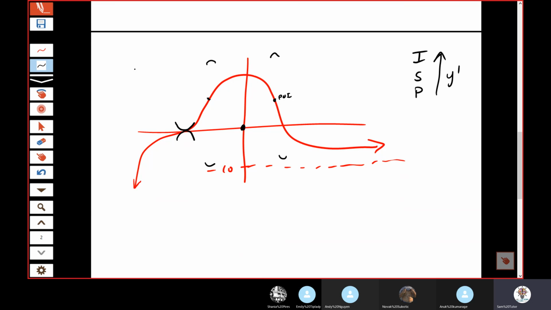Okay, start at the top left. I think we got it. We're going to go here. We're going to go up. We're going to come back down. We're going to cut through this guy. So far looking good. We're going to come back up. This guy's telling me go up. Now is the problem with this asymptote. What's going to happen if I just draw this? What is a problem that I will have if I just draw that?